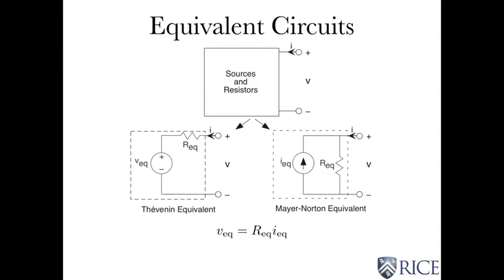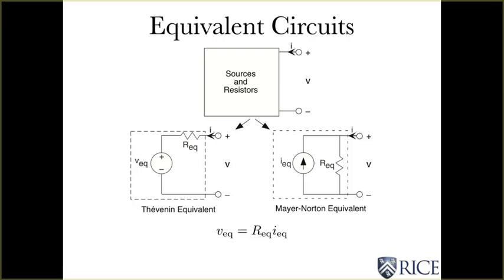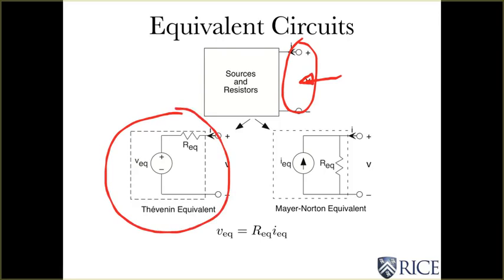So we think about this pair of terminals out here as a place where you're about to attach some other circuit. And you want to know what that circuit looks like in order to simplify your calculations. You can describe it either as a voltage source in series with a resistor, or as a current source in parallel with the same resistor, whichever seems to be the easiest approach for your application. They both apply. You can do either one. So this really simplifies things. In fact, this is a profound result.